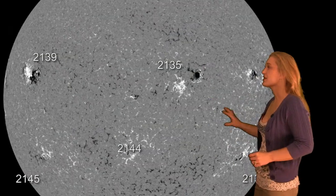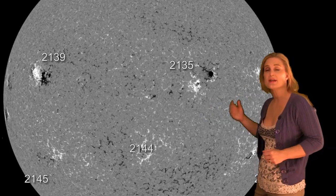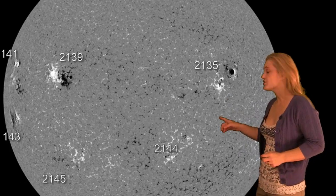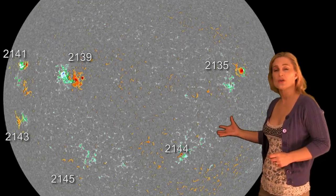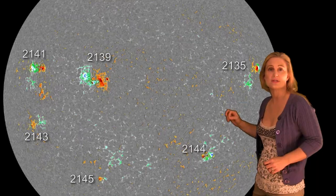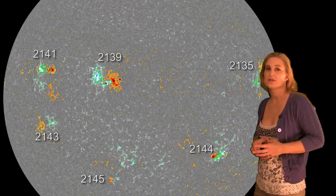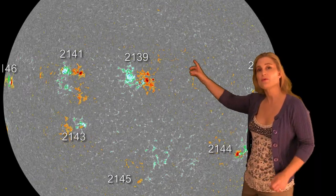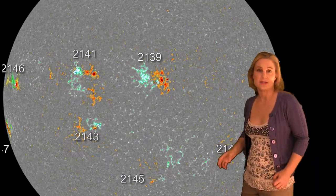Returning to the disk, we've actually had quite a few active regions transiting Earth view this week, but they've all been pretty stable. The ones we've been watching are region 2144, which kind of pops out of nowhere as it's transiting Earth disk, and 2139, which is also unstable. But the real players this week are just now beginning to come onto Earth disk from the East Limb, and that's going to be region 2141 as well as 46 and 47.